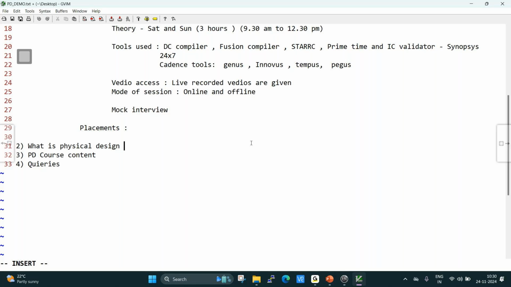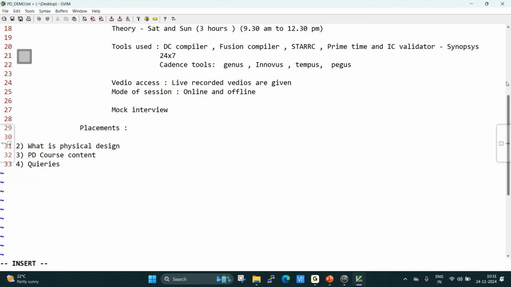So in order of easy, layout is very easy. Next is DFT. Next is physical design. Next is front end. Front end is difficult compared to physical design. Little bit difficult, not very difficult. So it's up to you how you take it. Job opportunities remain the same. Salary remains the same at the beginning. It is going to vary only when you have more experience. I hope I have answered all the queries, right? If you have any queries, we'll keep them for the last again.